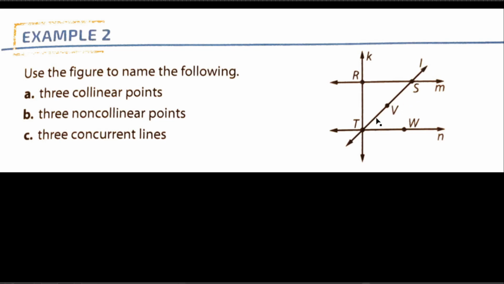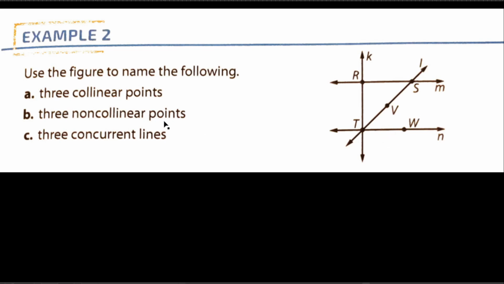Okay? You could call it ST, right? You could call it line ST. You could call it TS. You could call it VS. You could call it SV, right? It doesn't matter what order, what points you use, as long as you just use 2 of them, and they're on that line. Okay, good. You're getting the hang of it.